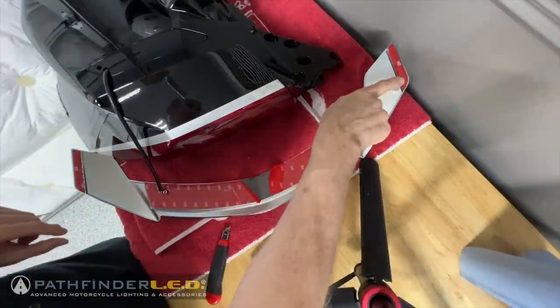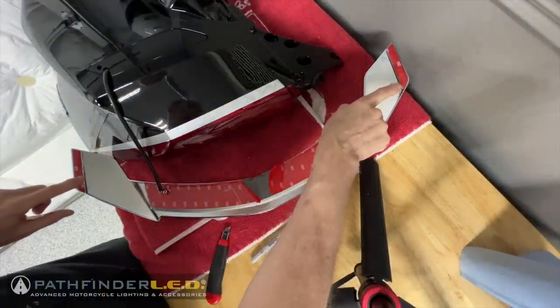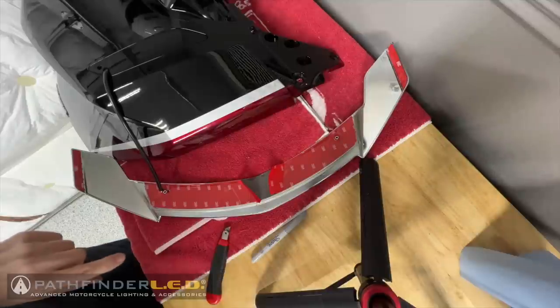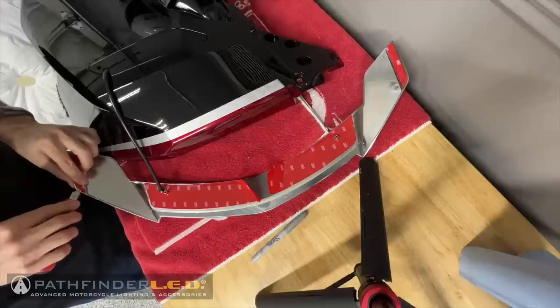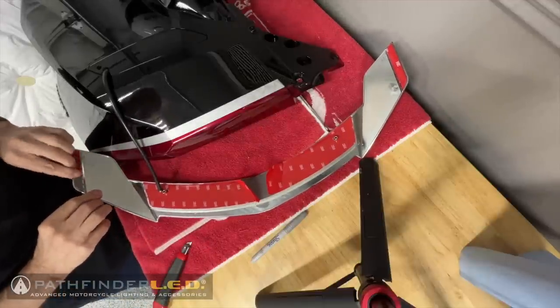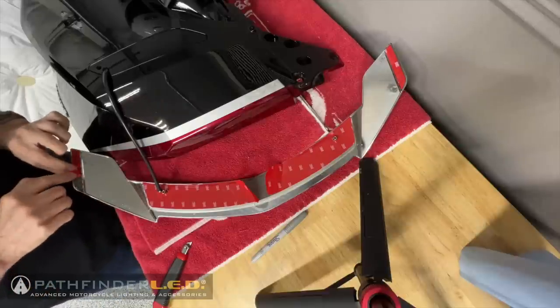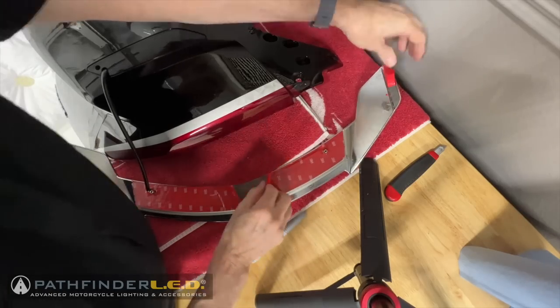You'll notice the two strips of 3M tape on the little tips of the spoiler as well, and we're going to peel that back about halfway and bend it so that it hangs out the side. Once we get the spoiler in place, that will give us a way to grip the rest of that backing material from the side and pull it off.